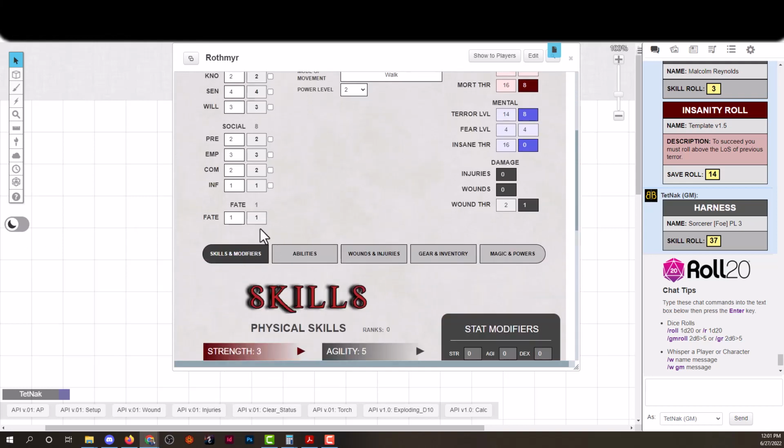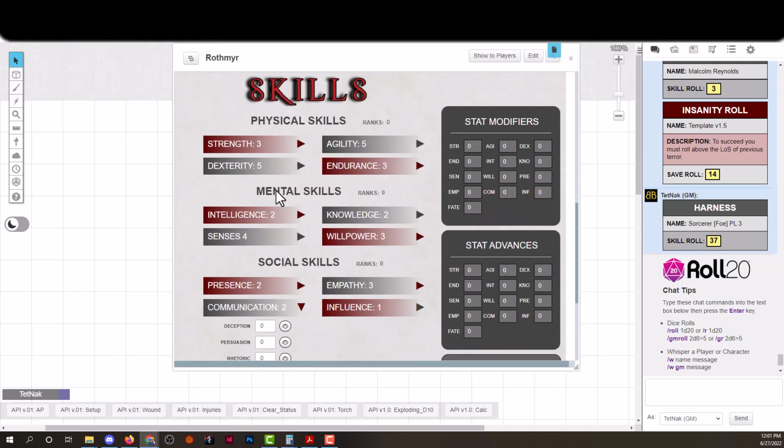The next thing we're going to do is go to skills and modifiers. Here on the character sheet you can see the skill groups, and this has all the skills in the game when we open some of these attribute groups. The way this works is you add up all your attributes in each group, and that's how many possible ranks you get for the group as a whole. So if your attribute total is 16, like it is here in physical skills, then that's how many ranks you get to add when you're filling out your skills.